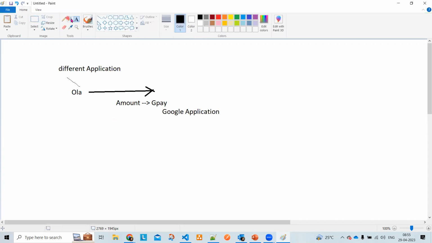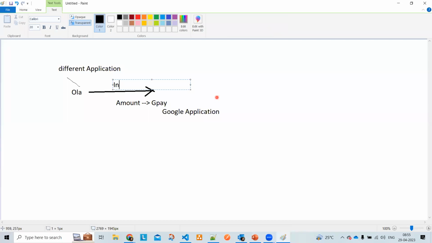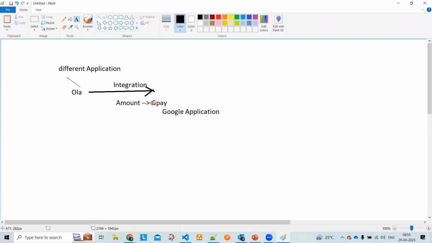Now, what is happening here? There is an integration that has been implemented. That means whenever you transfer the amount through GPay, it can go to the Ola account or it can go to the person's account.